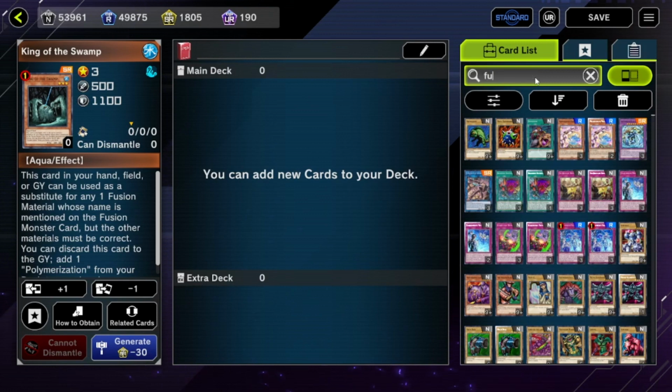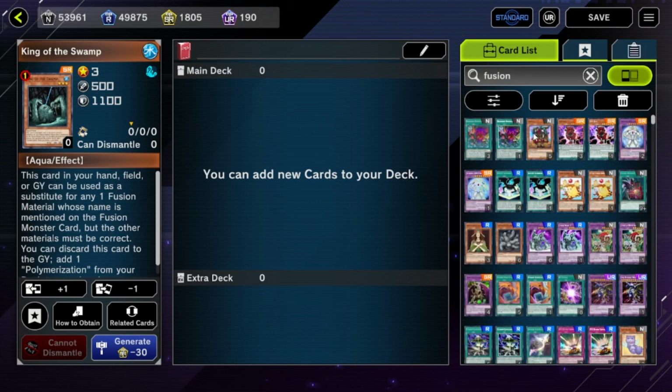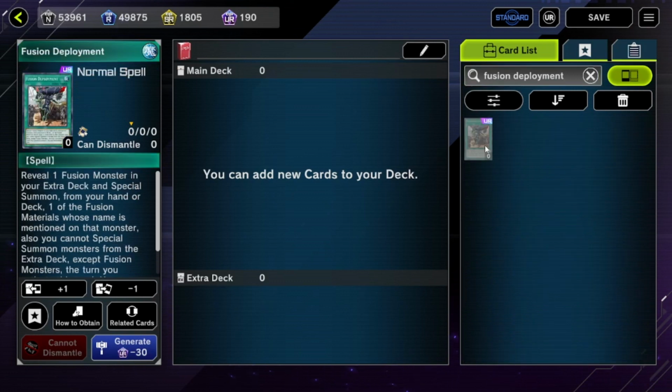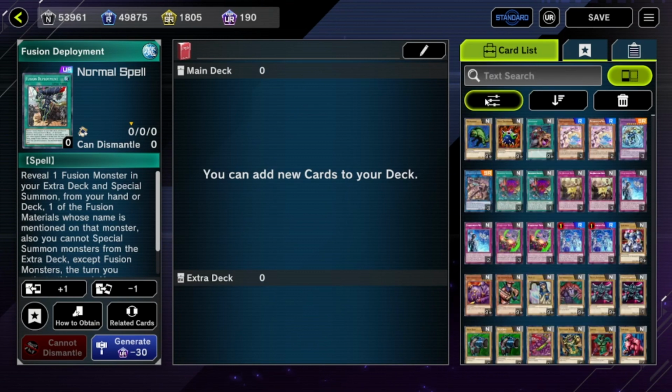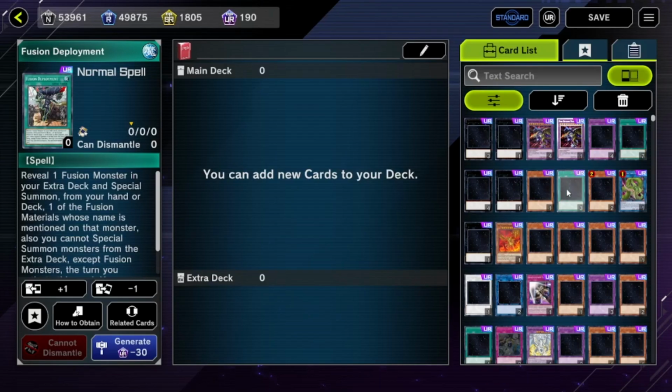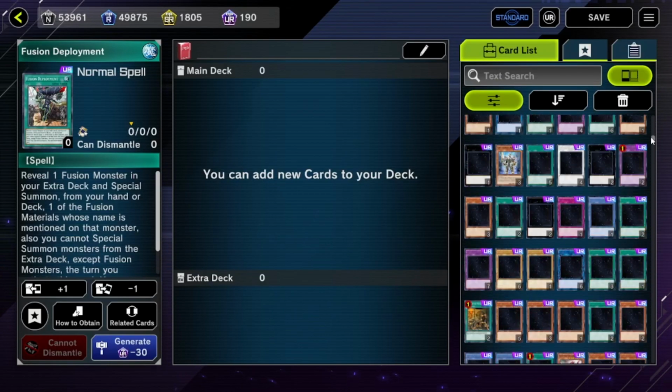Because if that felt more doable, you have the option of using Fusion Deployment then to summon Rhino, and that would help you make your Rukelis. It is just Rukelis pass at this point, so maybe that's not the best idea, so let's just keep going, I guess.